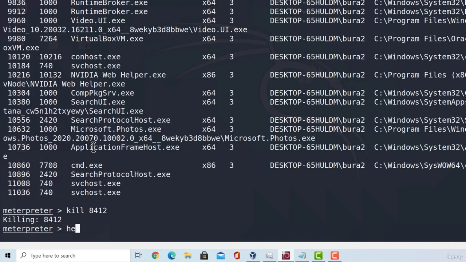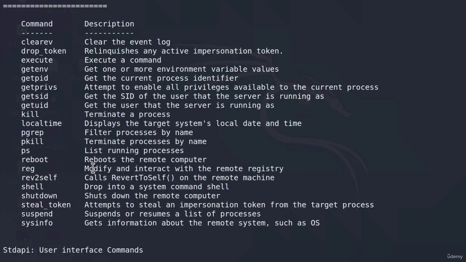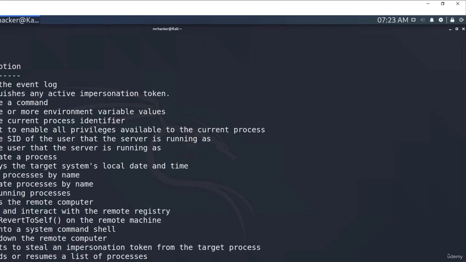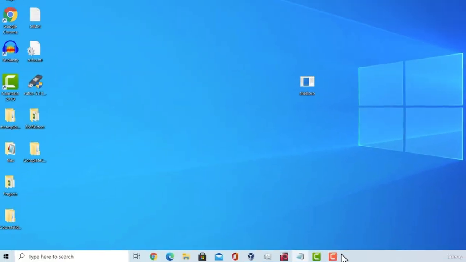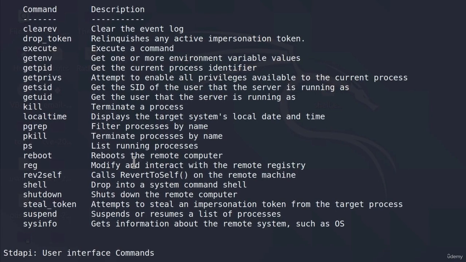A few more interesting commands from the system commands would probably be this reboot command that reboots the remote computer. Now, I'm not going to test this because I'm running my shell on the main Windows 10 operating system, so rebooting that machine would be no good since I'm also recording on it.